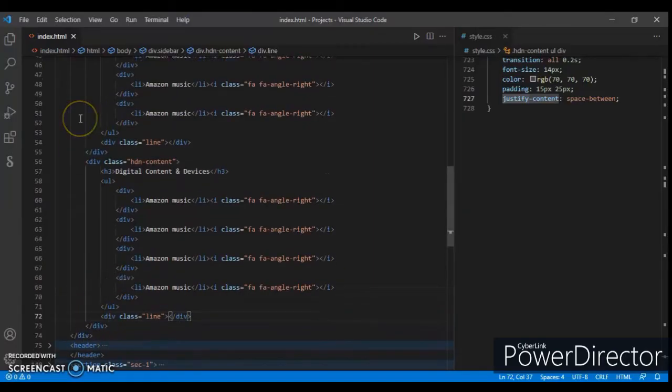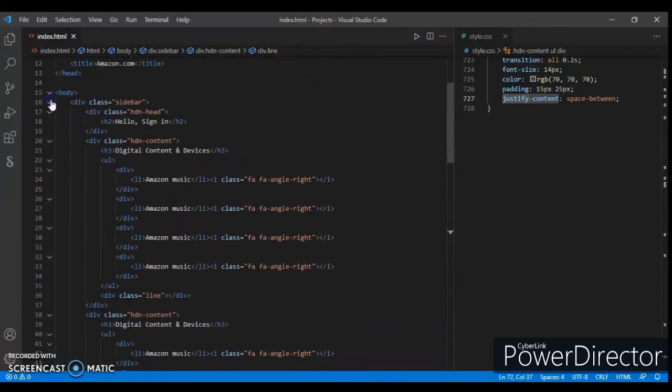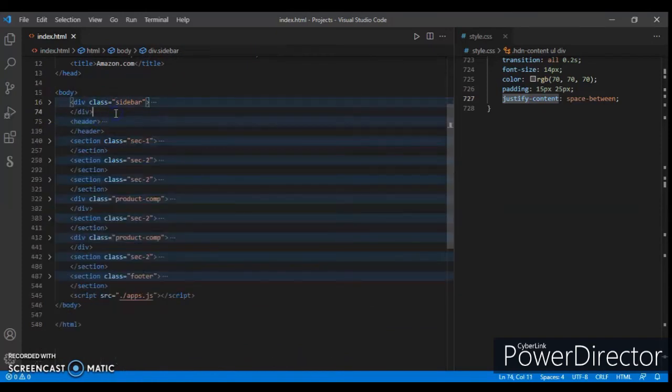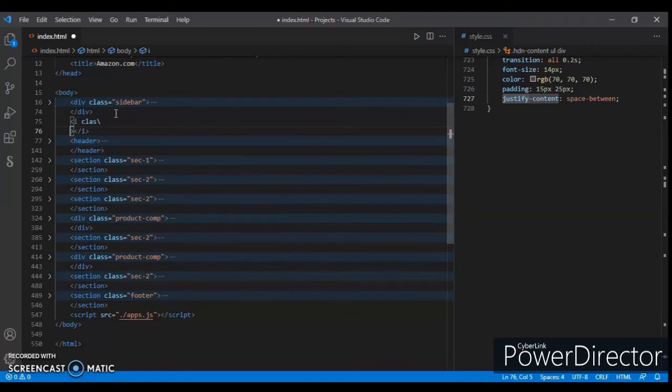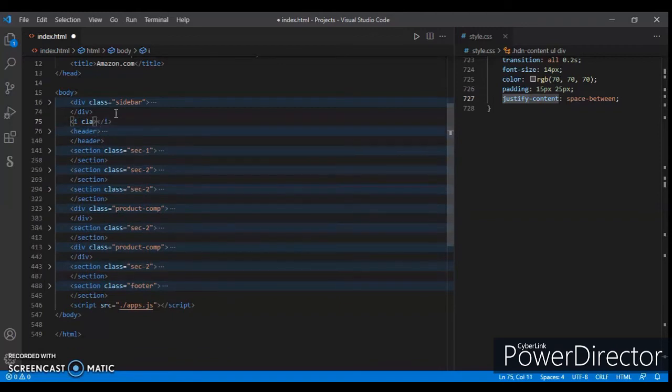So wrap this sidebar, create an a tag with class name fa solid fa x mark, Control save.